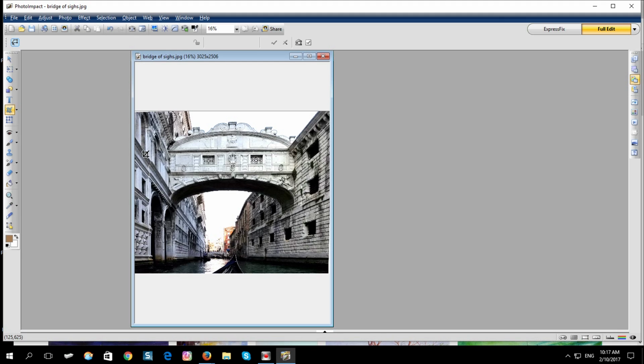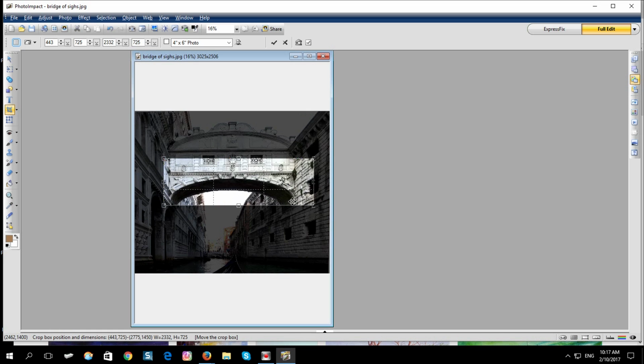And let's check it. Go to the crop tool, because that keeps the lines horizontal and vertical without going skew. Let's check that. Bring this line up. It's as close as what we're going to get it.